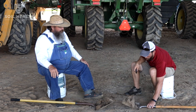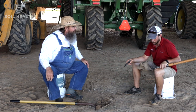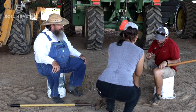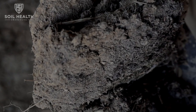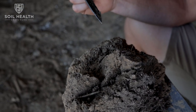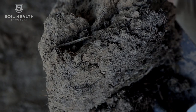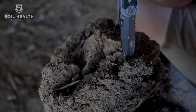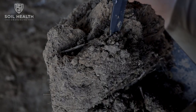Already we can see earthworm channels and other things in the no-till soil. This no-till cover crop sample still has some cover crop residue, but there's a ton of roots at the soil surface. That's a big deal for infiltration — all the magic happens in the top two inches. If we can keep that layer from silting or sealing over, we get infiltration down to deeper depths. The soil is holding together and aggregating much better than in the conventional-till soil.